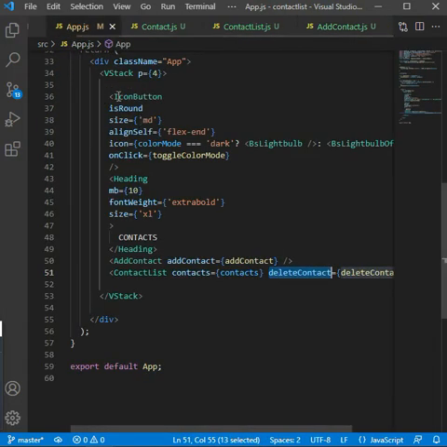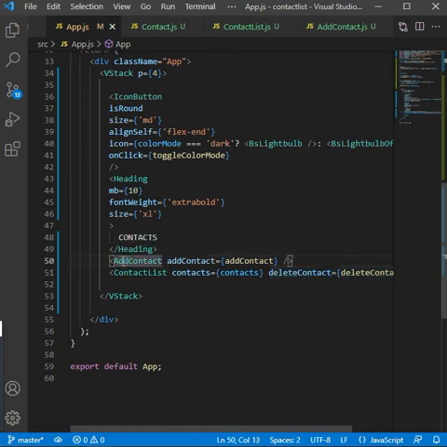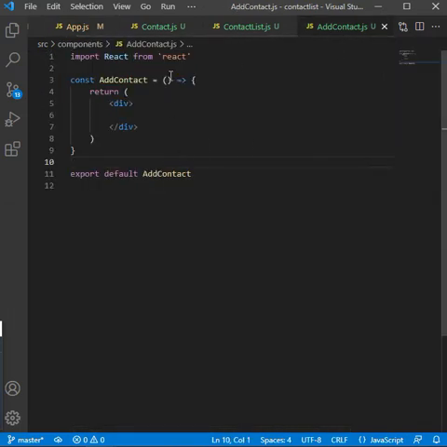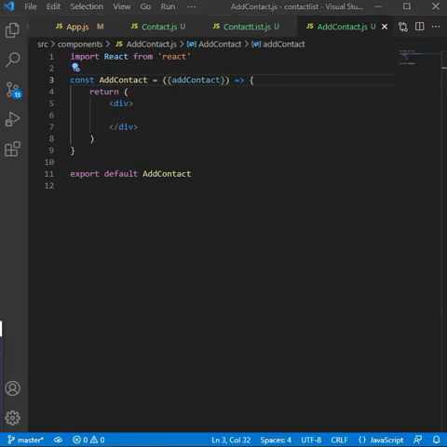We go back to app.js and we have the add contact component here, and we remember that we passed the add contact function as a prop to the add contact component, so we need to make sure we have it here.